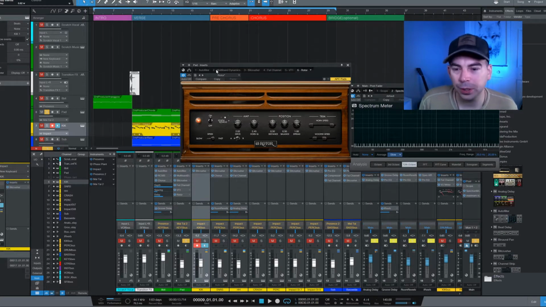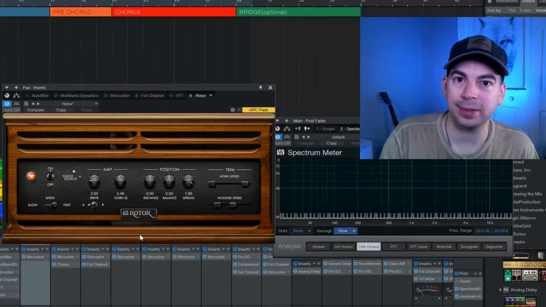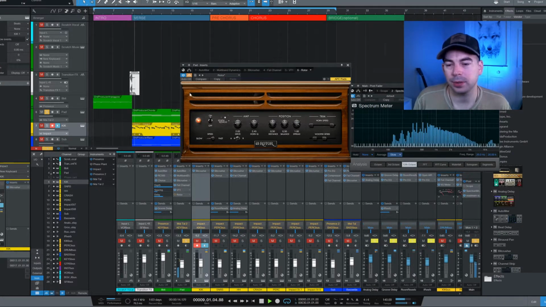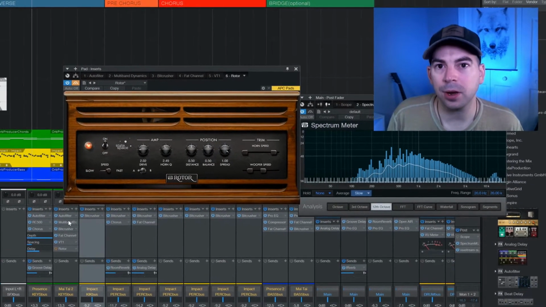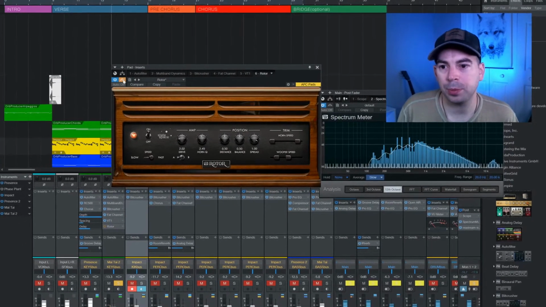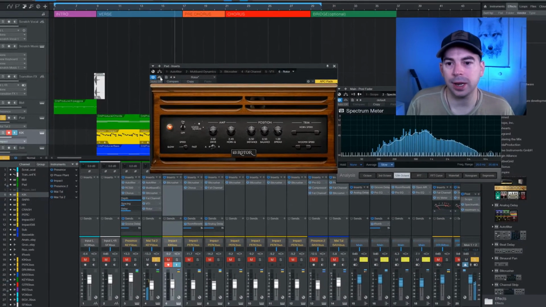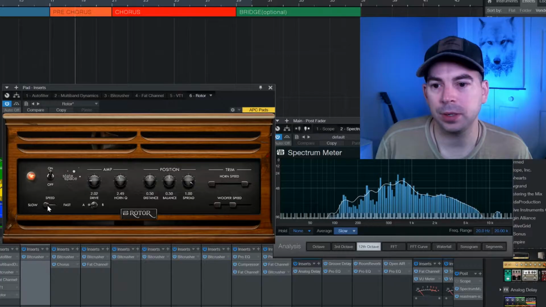It is the Rotor. It emulates a Leslie cabinet, which is a high frequency driver and a low frequency driver that spin. I know it sounds crazy, but this was a thing. This is the pad track without it. It's being affected by an auto filter as well and a bit crusher. And then when we put it through the Leslie, it's kind of out of this world, right? And we can even slow it down to a slow speed.